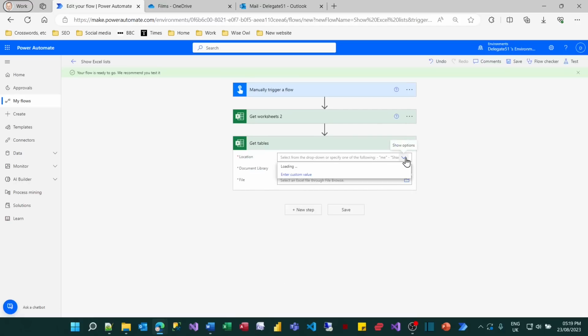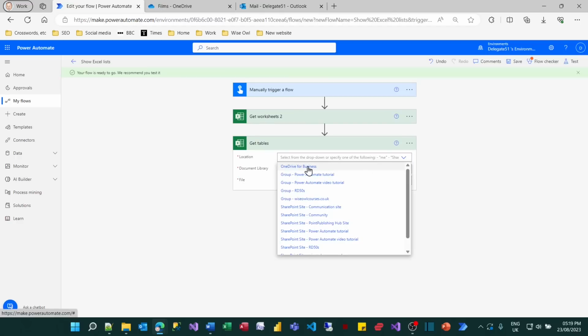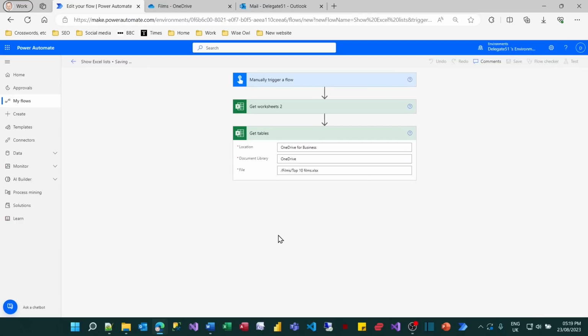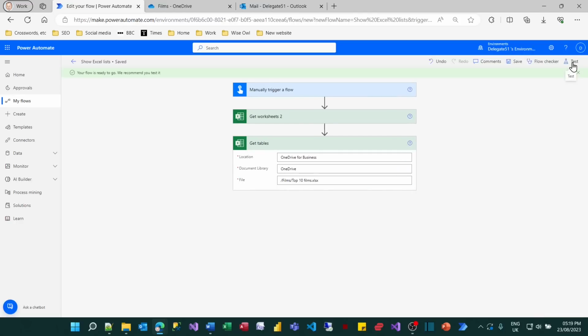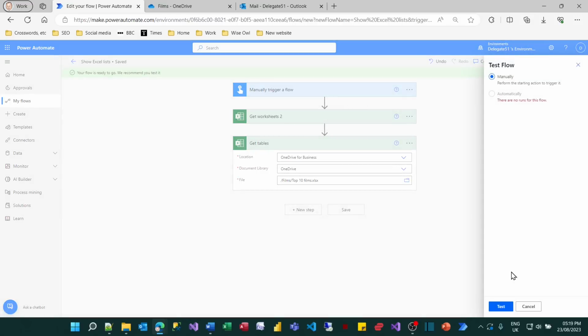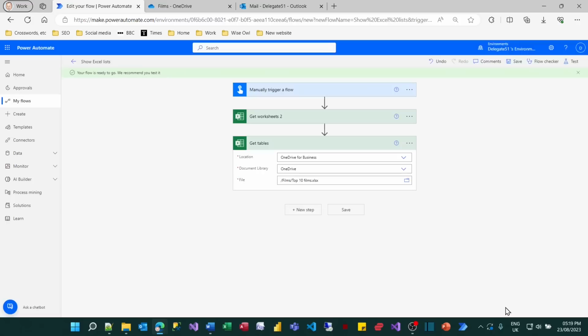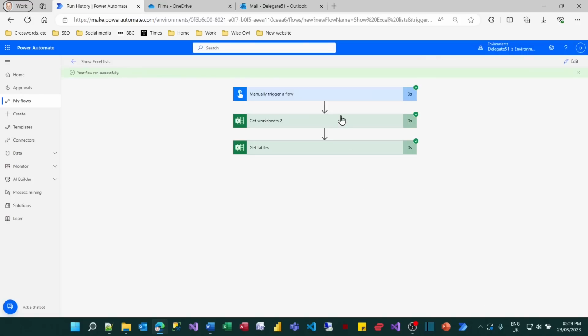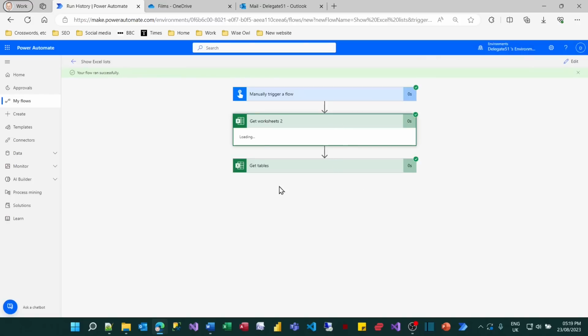I don't know if you remember that I got you to create a second worksheet and indeed a second table, and the reason I did that is just so you can see something more exciting from this than a single worksheet and a single table. So I can now choose my second file, and what I'll do without any further ado is just run that to illustrate how this is going to work. So if I test that and have a look at the output, what I'm expecting to see is 2 worksheets and 2 tables.